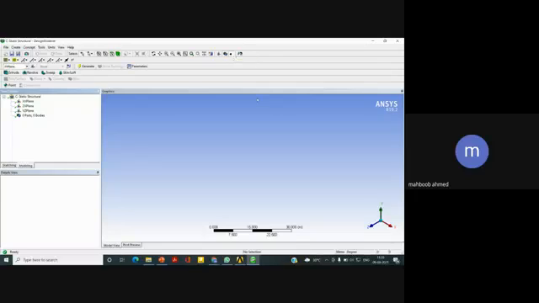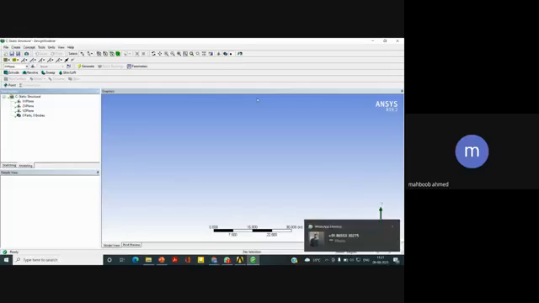ANSYS Design Modeler looks like some other software and has similar features. If you have simple geometries, it is advisable that you go with the Design Modeler.